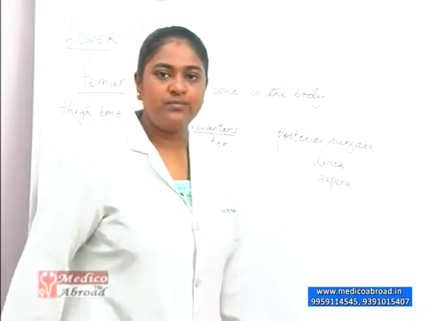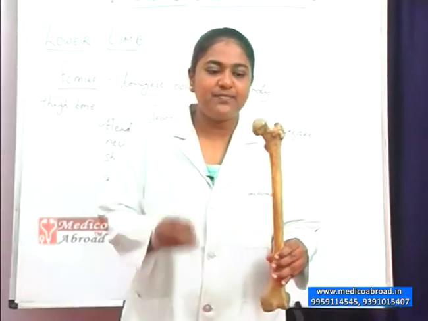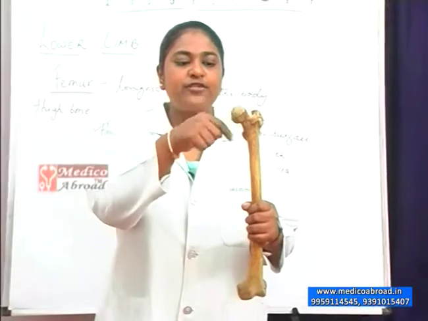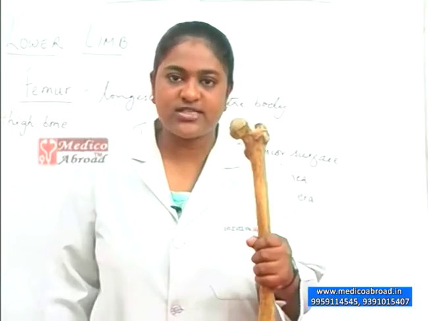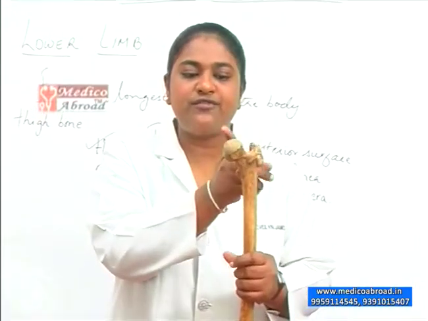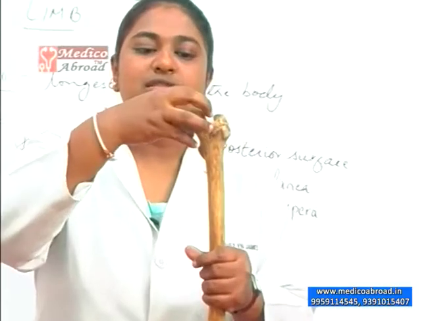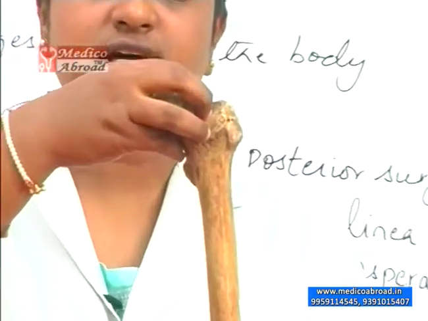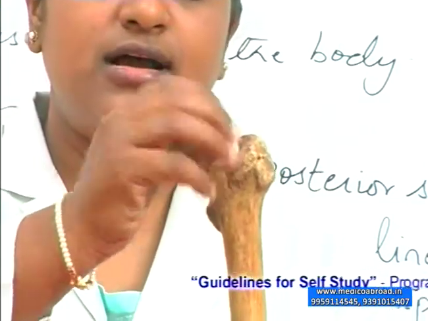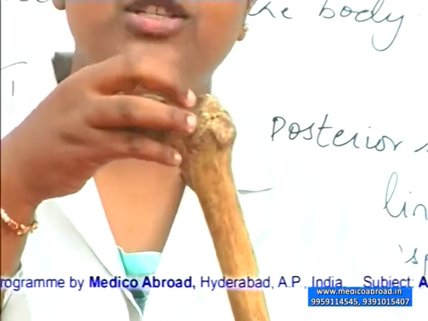Now let's look at the bone. This is the left sided femur. How will you find which sided femur it is? The head of the femur points to which side of the femur it is. This is the head of the femur and it articulates with the hip joint. This is the ball, this is the acetabulum. So this becomes the hip joint. It's a ball and socket joint. The acetabulum is a cup-shaped depression.